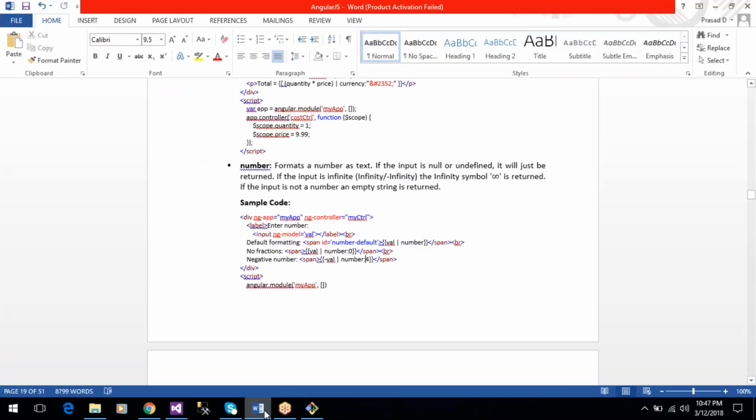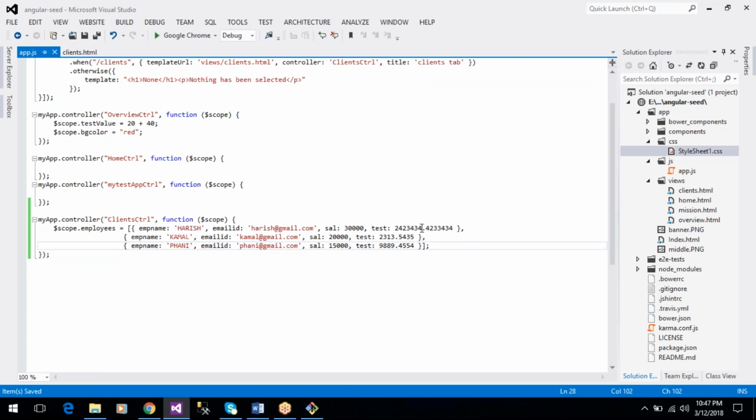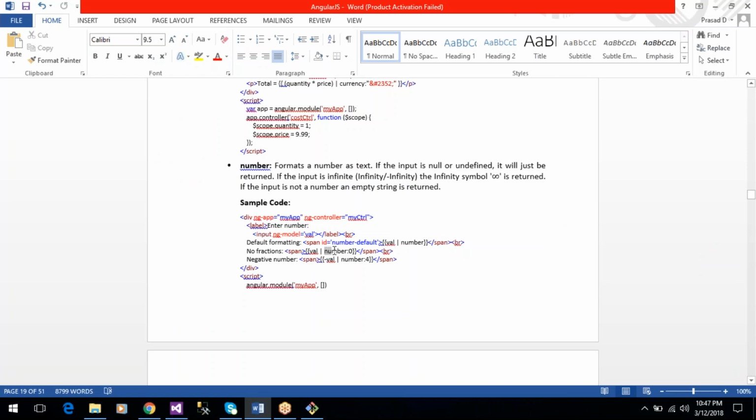So we can use this number format to display without fractions. If you want to display the number without these decimal numbers, if you want to only display this part only, use this number filter like this. So you can specify the fractions here.